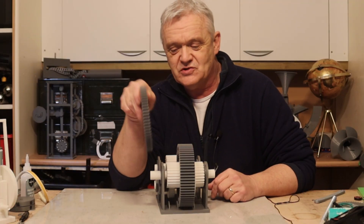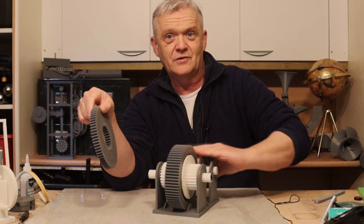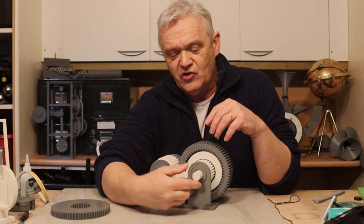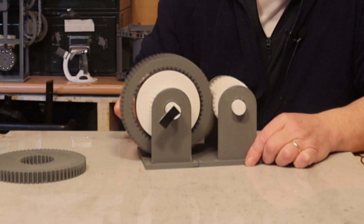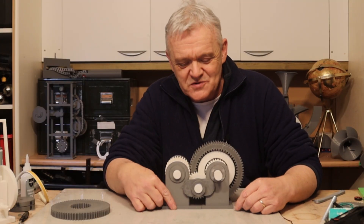Incidentally, in the files I've printed this alternative gear — if you put it onto the sun gear here it will engage with the drive gear and you'll get double the speed out. But I'm interested in wind turbines, so I've put my idle gear in there. If I turn this clockwise, the idle gear will turn anti-clockwise making the ring turn clockwise, which is exactly what we want. If I spin it slowly you'll see the flag going round; if I spin it quickly, more or less the output stays the same. Of course I just guessed at these gear ratios — you'd need a bit more optimization — but it seems to work really well.